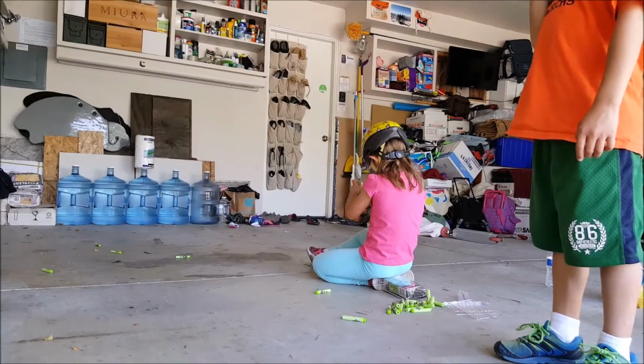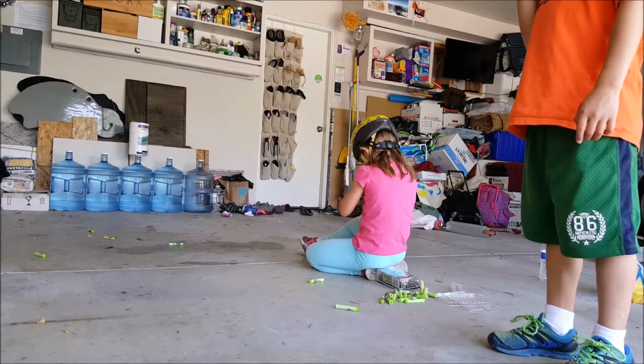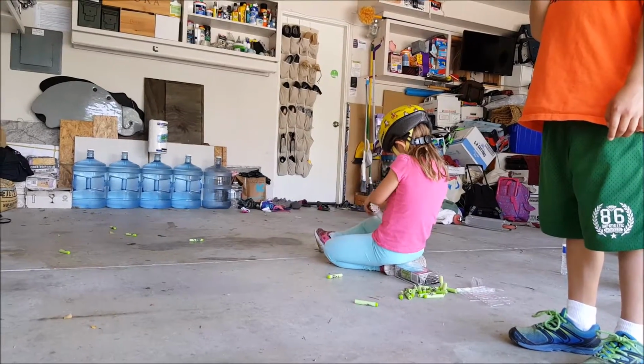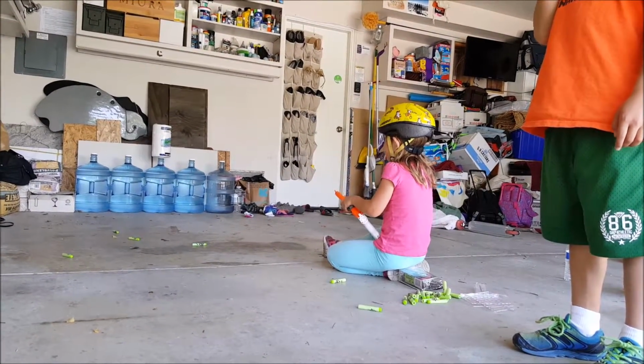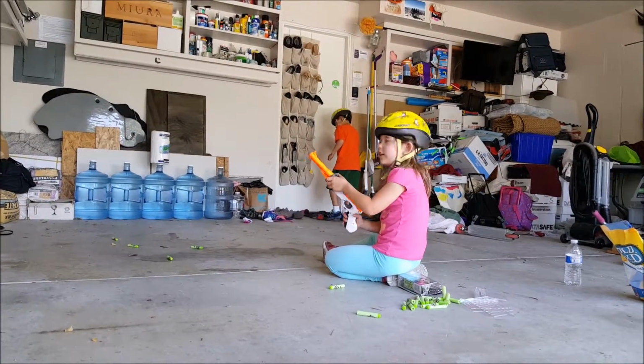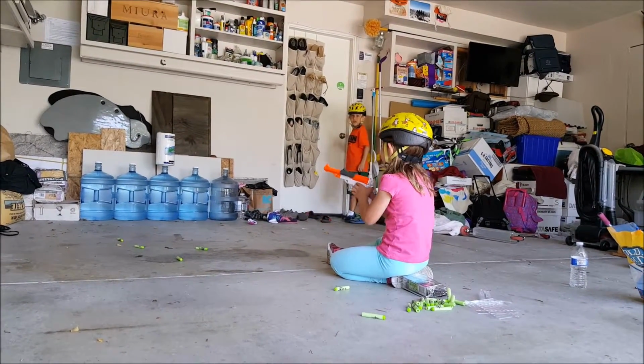Do you have another gun that Vivian can use? I have a zombie strike. Yeah, after she shoots this one, let's go get her the zombie strike. Why? Because you're having a hard time with this one. No, I'm not. Oh, okay. I accidentally put one backwards in. Oh, I see. Okay.